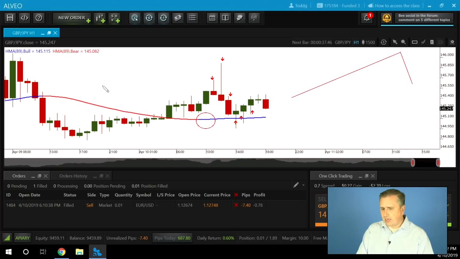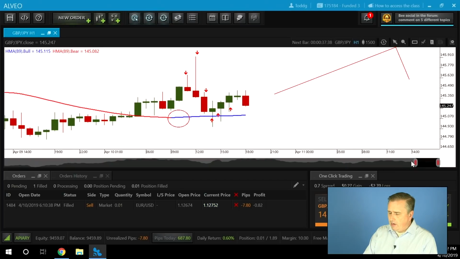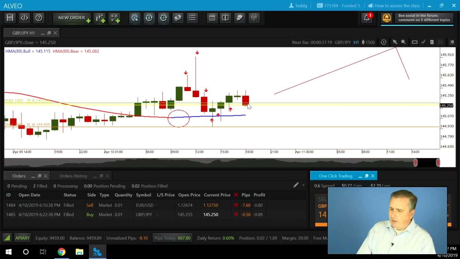So here's another example, this is the pound yen. If we were to look at this for a potential trade, we would have an opportunity to get in here right now because we're in a blue bullish situation, and we're getting a pullback. So during this pullback, I can go ahead and enter into the trade. I'm going to put a buy here just so that we can watch this. And the idea would be, because this is bullish, that the bulls are going to have control and are going to be able to push this up.